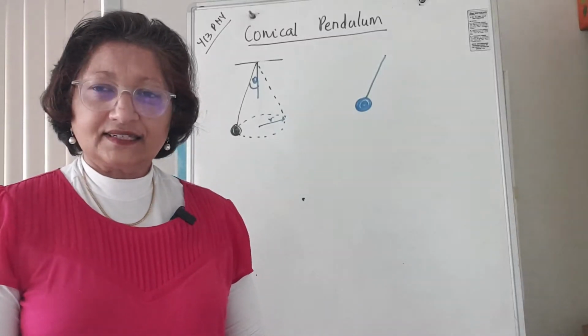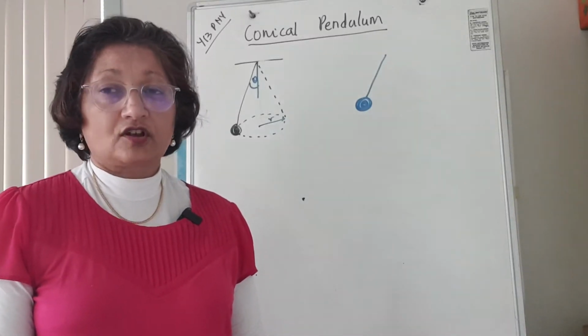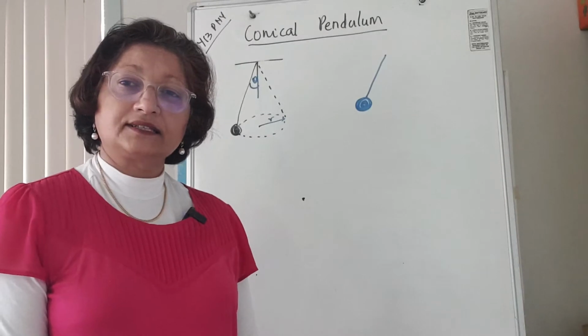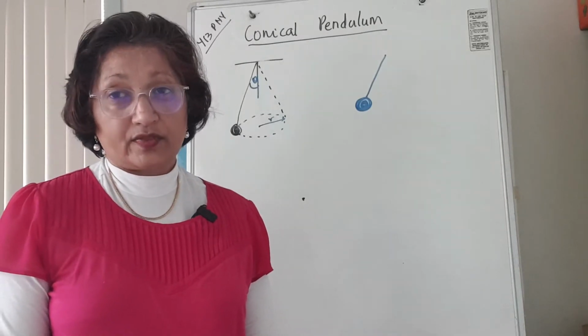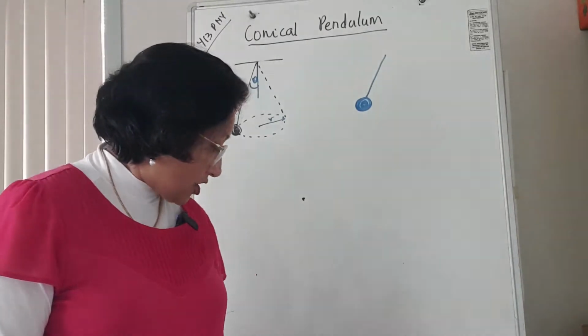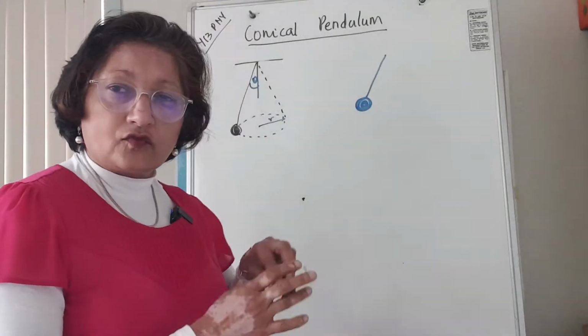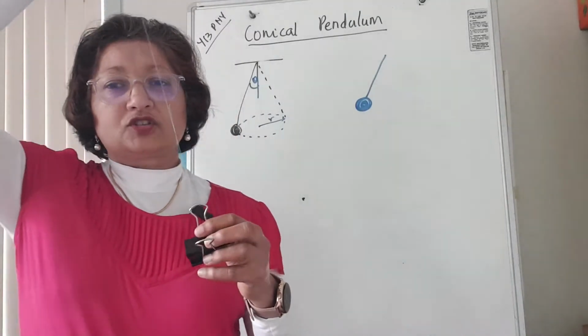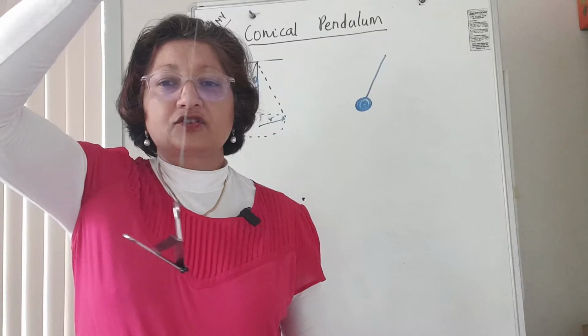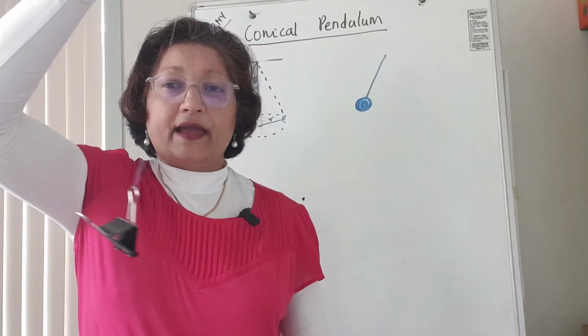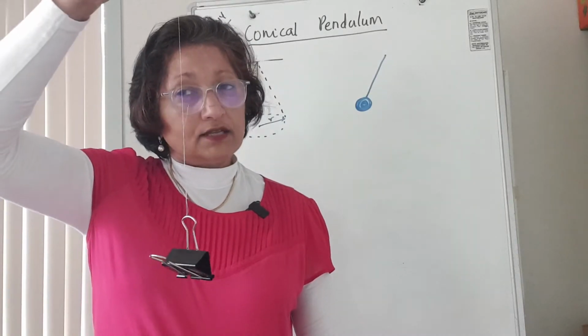Hi everyone, this lesson is carrying on with horizontal circular motion, and in this lesson we are looking at two things. One of them is the conical pendulum. You're all familiar with the pendulum, which is any mass at the end of a string, and a pendulum usually just goes back and forth. So what is a conical pendulum?